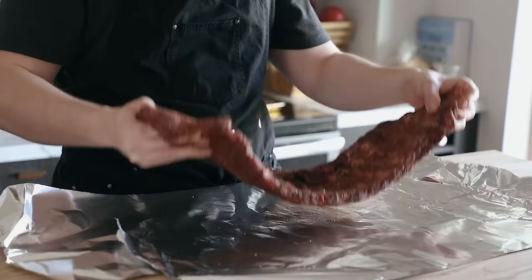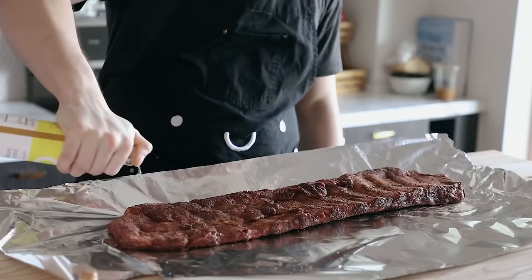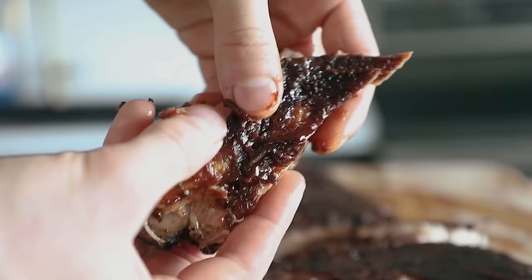Place each individual rack in an envelope of foil. Give a little splash of vinegar of your choice. I actually use this yuzu rice vinegar. So adding vinegar is gonna speed up the tenderizing process while he's cooking these ribs. From my understanding, the acid in the vinegar helps to break down the collagen that's in the ribs, which if the collagen isn't fully broken down, it ends up being very chewy and unpleasant to eat. And because of that, vinegar in the wrap is a great idea.